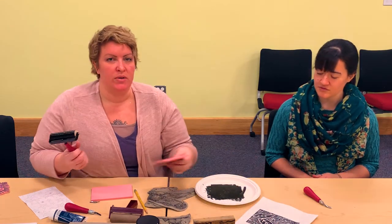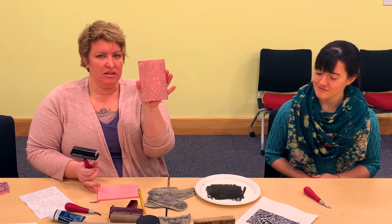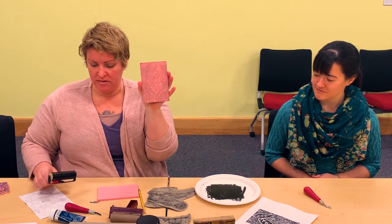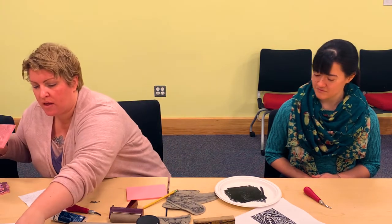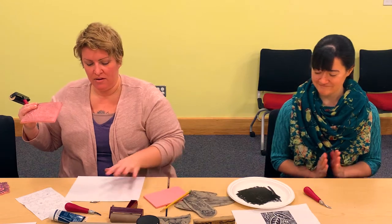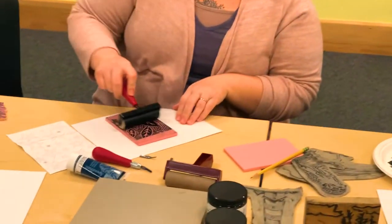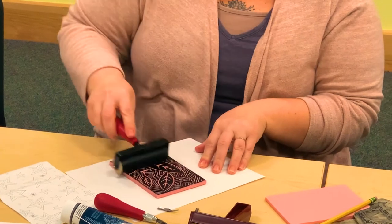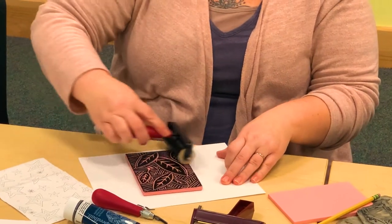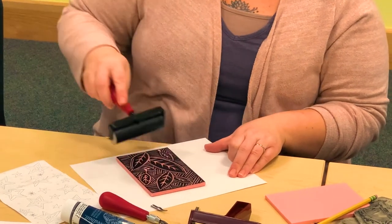And I'll show you an example one to show you what it's going to be like. So this is one I carved yesterday. It's just a leaf design I made up that I drew right on this and carved out. I'll show you a little bit what this is going to look like here. And then we'll actually do it all together. Can you see this okay? All right. Actually, I'm gonna just roll this on at the edges here. Oops. I'll show you the finished product, I guess, before we really get started doing it ourselves here.